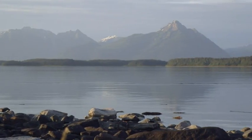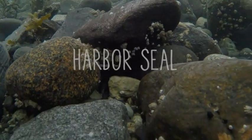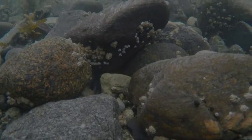This is the computer that runs our underwater acoustic monitoring. And there's a 5-mile cable from my office that leads out to a hydrophone that's out recording live sounds in Glacier Bay. And if I turn this up a little bit louder for the moment, that's the sound of a male harbor seal roaring because it's the mating season.